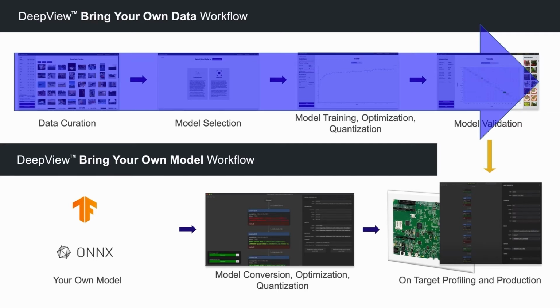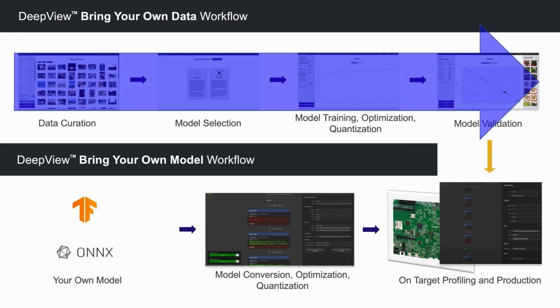From there, we'll be moving on to model selection. We'll talk about some of the various model options, and then we'll be training a detection model and showing the model training, optimization, quantization, and then doing model validation. Showing that the quantization maintains very high levels of accuracy, through edge cases where maybe you get a lower precision, and how we're going to correct that. From there, we'll be deploying the model to our target. We'll quickly show the layer by layer profiling, and then we'll go through and show the detection model running live on a microcontroller device. So that's exciting, live detection on a microcontroller.